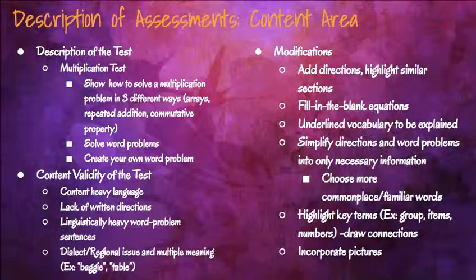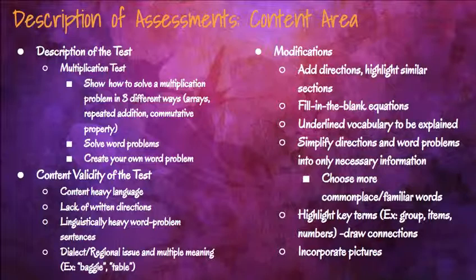So the description of the test: the test was a multiplication test. It shows how to solve a multiplication problem in 3 different ways, using arrays, repeated addition, and commutative property. It does that 2 times, and then it has solving word problems, which has 2 word problems that they should solve, and then finally it ends with creating your own word problem. A pretty typical test.